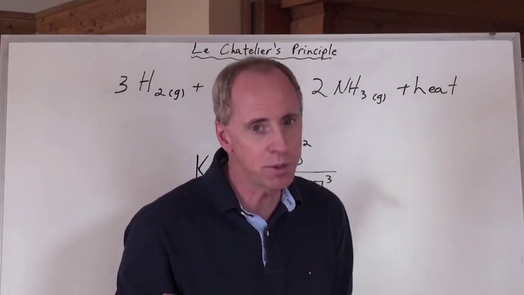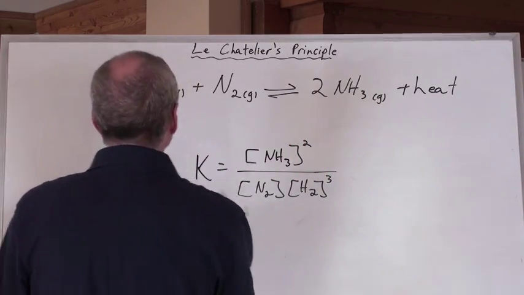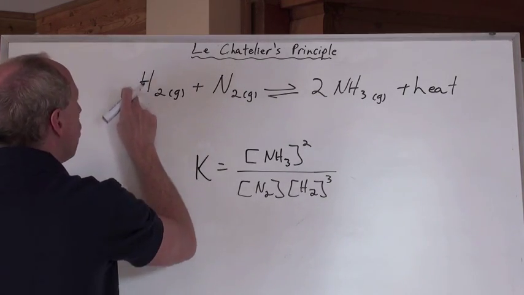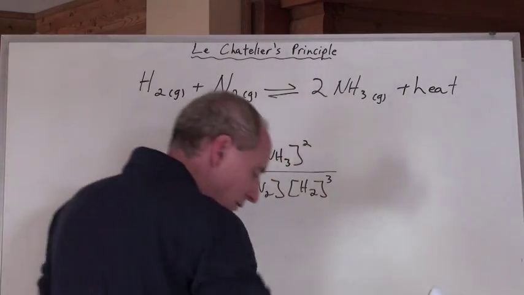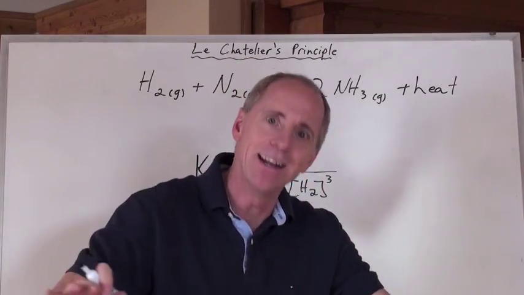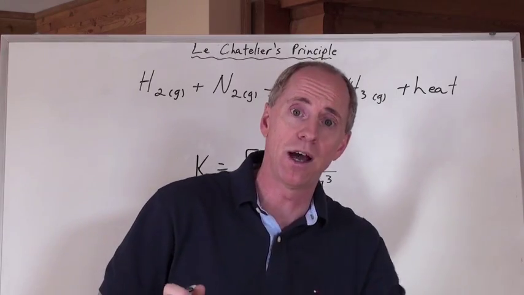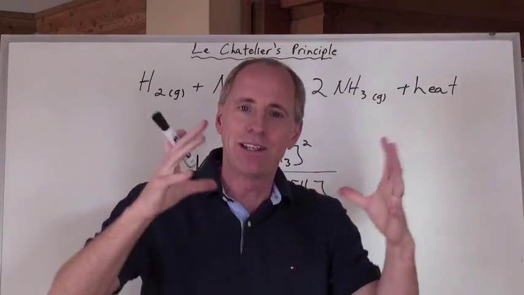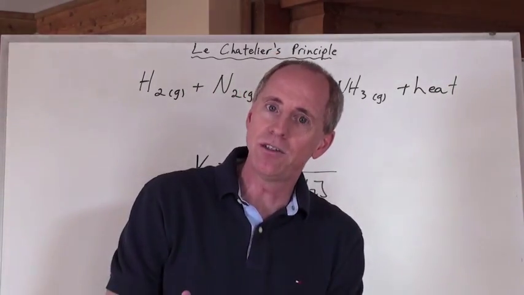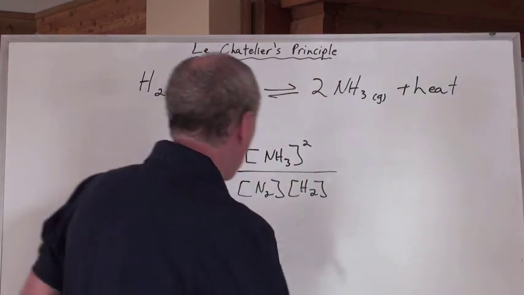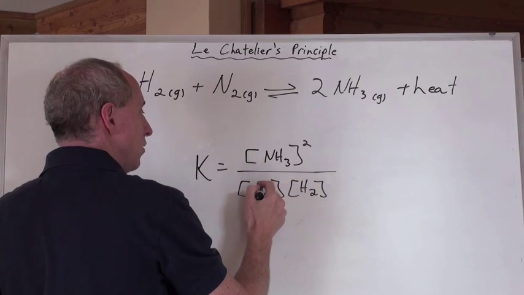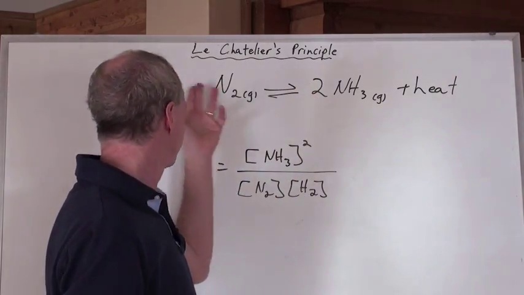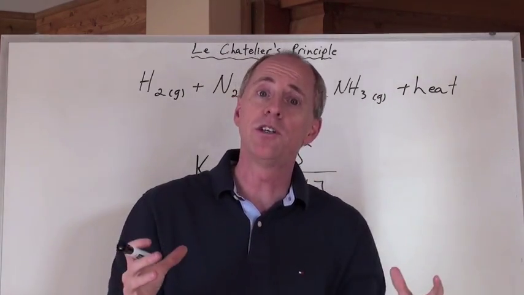Now, here's the thing. Now, you've got to humor me on this one. Stay with me. Let's just play, let's pretend for a second. We have a one here, and a one here, and a two here. So let's have a chemical reaction where the moles of gas are equal on both sides. Well then, that would mean what? This would double, doubles, doubles, but this is double squared, but this would be doubles times doubles, double squared. There would be no effect. When the moles are identical on each side, and you increase or decrease pressure, there is no shift.